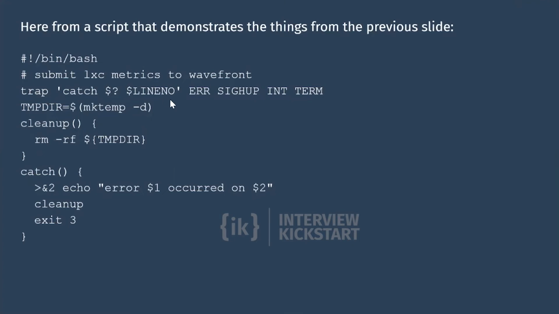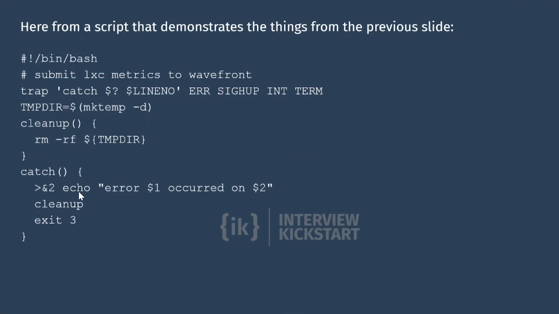So this is a good way to use trap, is to define a signal handler of your own called catch, as you see at the bottom here. And then trap will run that signal handler whenever it encounters any of these signals here: ERR, SIGHUP, INT, or TERM. If it encounters any of those, it's going to run the catch routine with the argument of the line number that the error was encountered on.